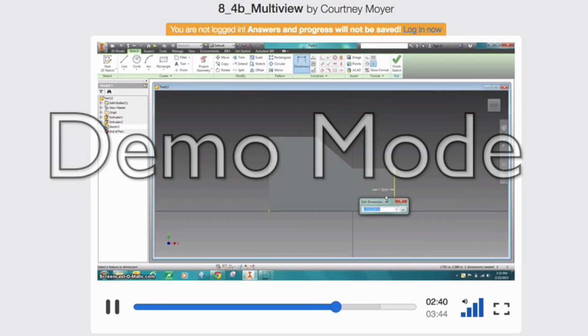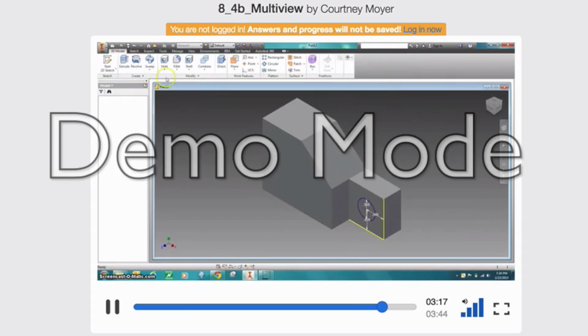Now, I don't want to just guess. So I know that's a 1 by 1 square. So I can dimension that half. And I can also dimension it here to 1/2 inch. Now, knowing that's right in the center, I can make a circle by putting it right in that point. You see where it lights up green? Right click, click OK, and according to the plan, the circle is a 0.5 inch circle.